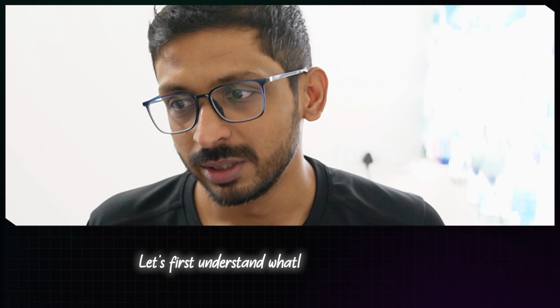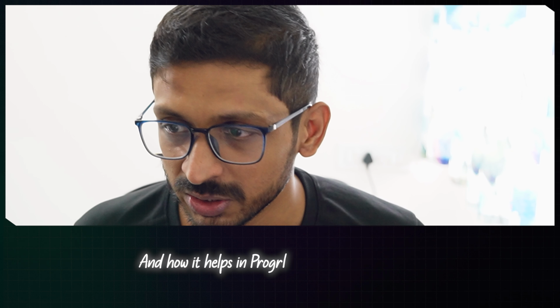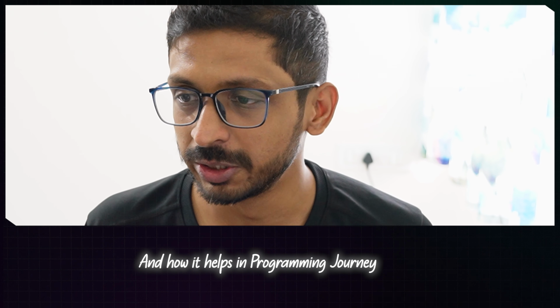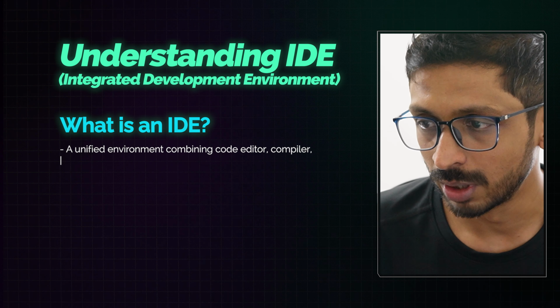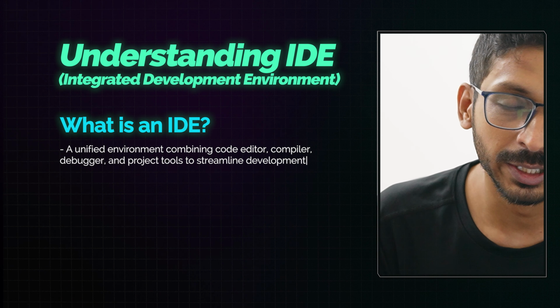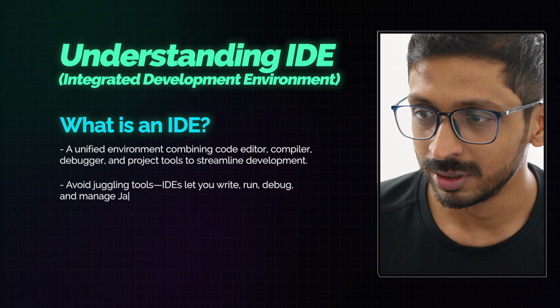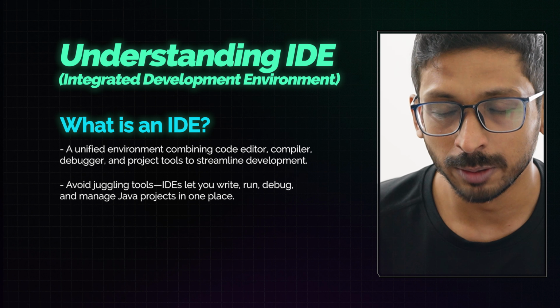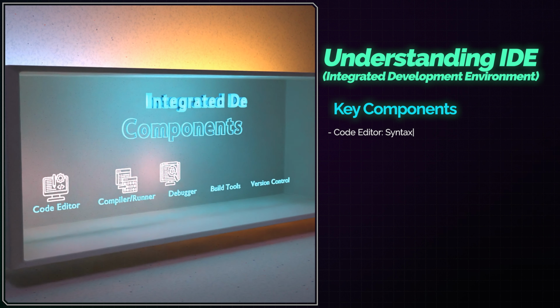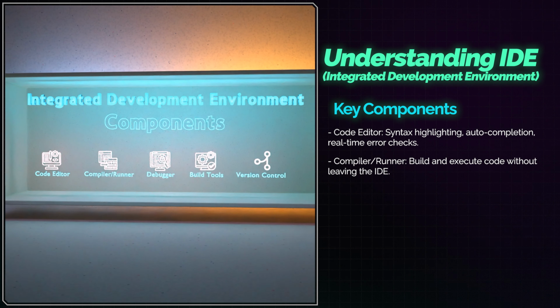Before we install anything, let's quickly talk about what an IDE actually is and why it's a must-have for any Java developer, or any programming developer for that matter. Think of it as your one-stop coding workspace where you write, run, debug, and manage your complicated Java projects all in one place. Instead of switching between a code editor, a terminal, a file explorer, and a version control app, an IDE brings them all together. You get a smart code editor that highlights errors, offers suggestions, and helps you write faster. There's a built-in compiler and runner so that you can execute your code instantly.